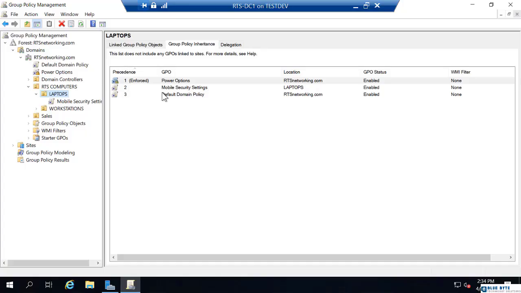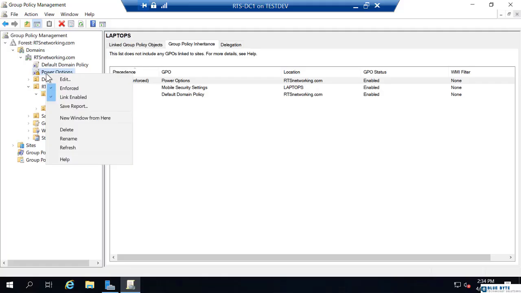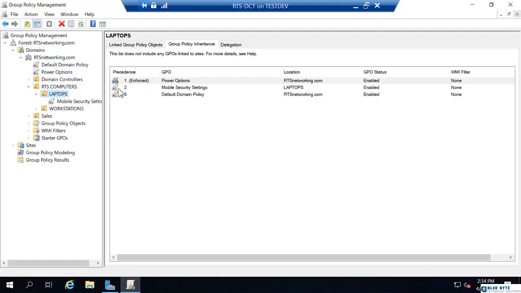It says I'm going to move myself to the highest precedence, which really means it's the last policy processed and it wins any conflict. Nothing more than raising itself to the highest precedence, precedence number 1. And you'll also notice a lock icon, kind of small, but it shows up on the policy. So in the interface, that's how you can denote that it's actually an enforced policy. Now, if I unenforce that, I have to refresh the interface, but you'll see power options, enforced, it's number 1. When I refresh, it drops back to number 2, and now the policy at the OU level, my mobile security, goes back to being number 1.